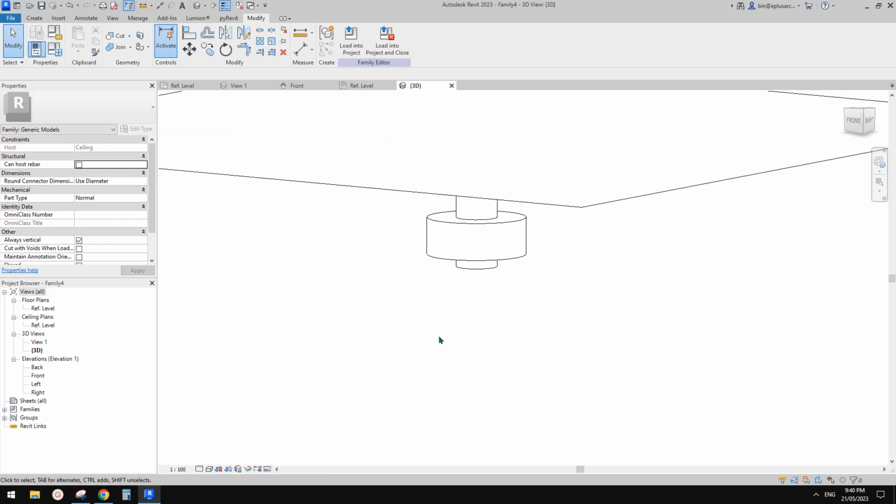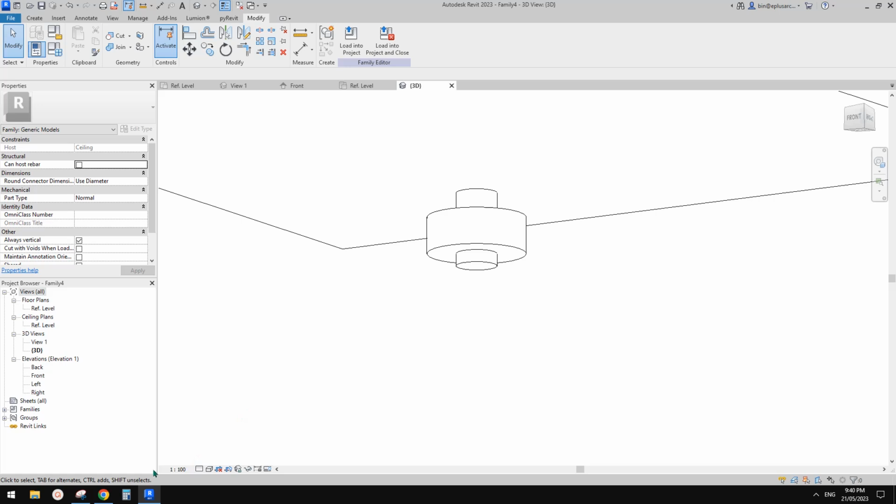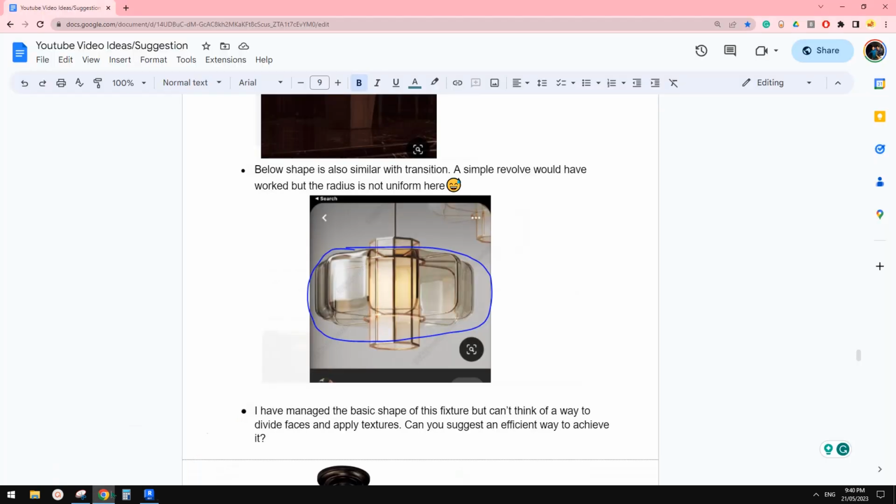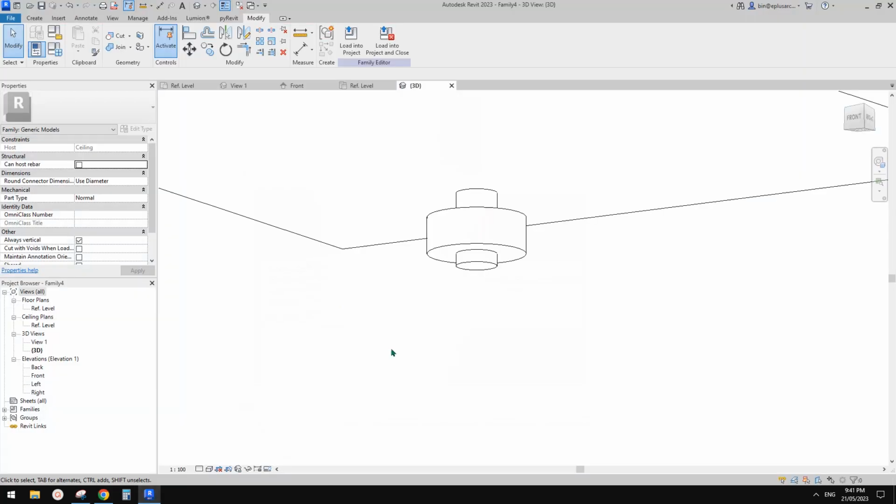The next one is we're going to model this for medium view. For medium view, we're going to add this edge into it, so you can see all this edge. And also, I think we can include the curved corner, so it also looks like this kind of edge. Okay, so let's go to Revit again.